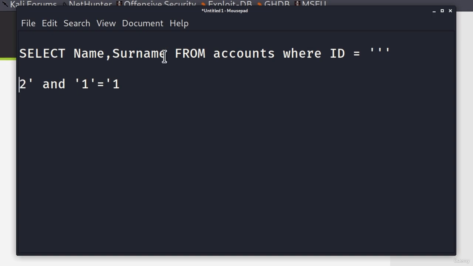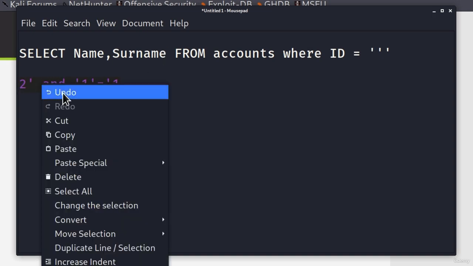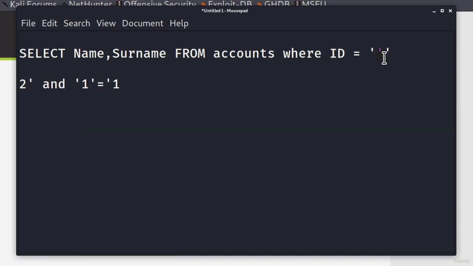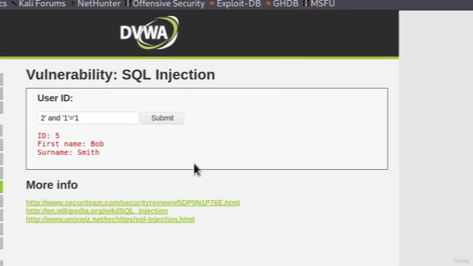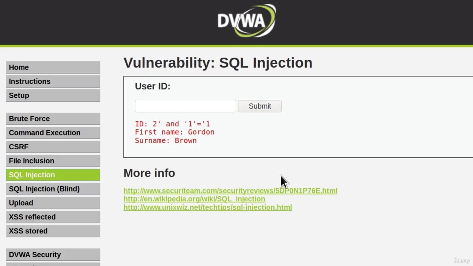So essentially, once added to our SQL query, it would look something like this. Instead of this single quote, we would have this. And you can see this opening and closing single quote fulfills our statement. Let's give it a try and run this. And we'll just get the information about the user under the ID 2. And that is because our statement is correct. So we select the user ID 2 and we say do that in case 1 is equal to 1. And 1 is equal to 1, so there are no problems, it just prints the username.